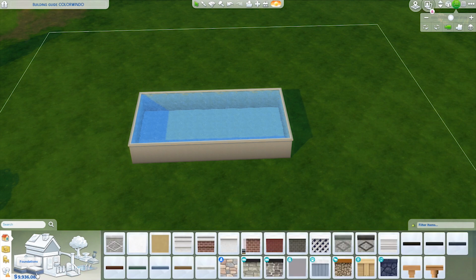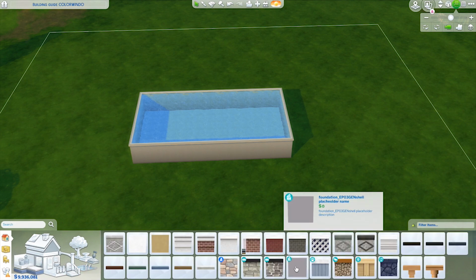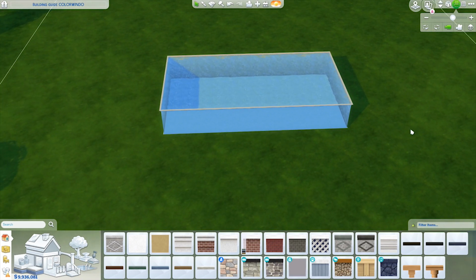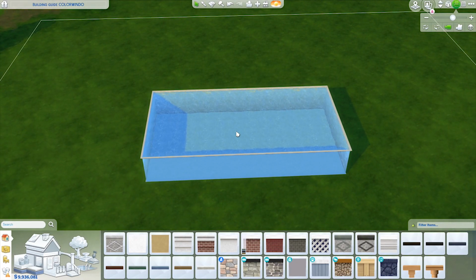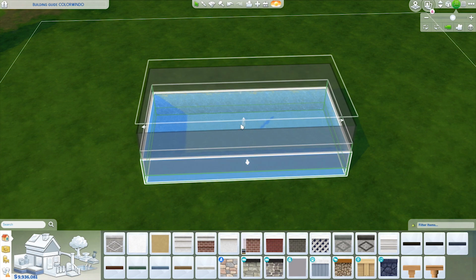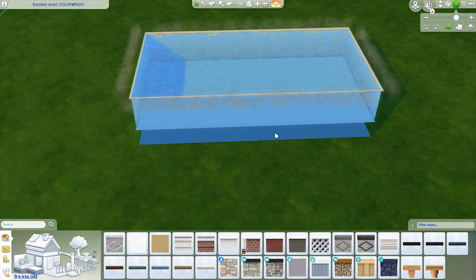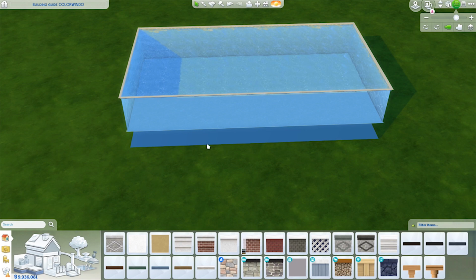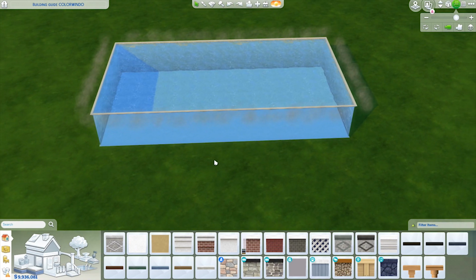And then we can come over here to the foundations. And we now have access to this hidden city living foundation that is actually translucent or clear. And we can go ahead and add that onto our pool. And it appears as if it is enclosed in glass. Now the reason that we had to have our foundation elevated to that exact height is because if we were to elevate it any more than that, we would get this weird effect down here. And then likewise, if it was too low, then our entire pool would look like this, and it would look really, really funny. So we're going to go ahead back like that.